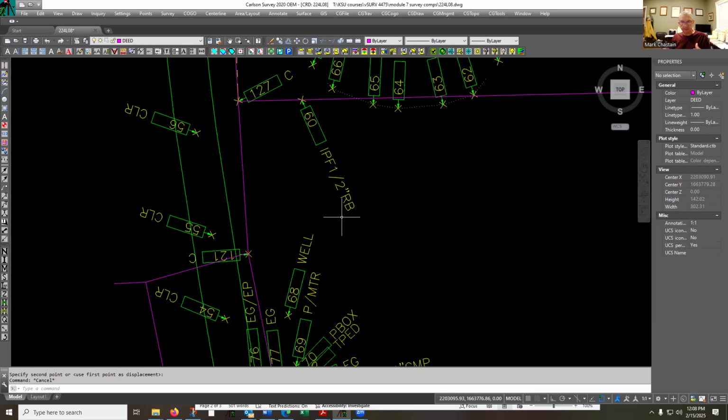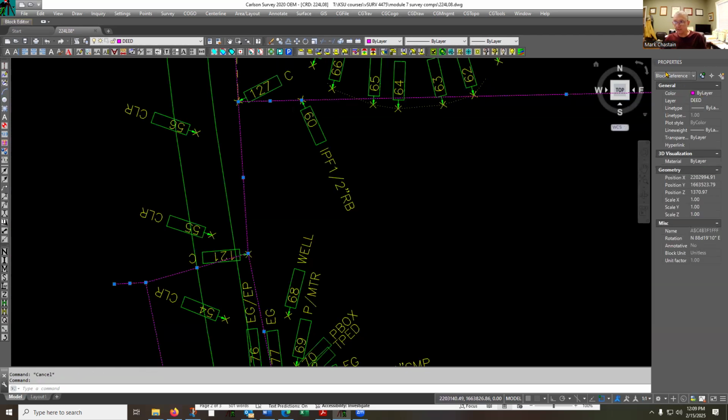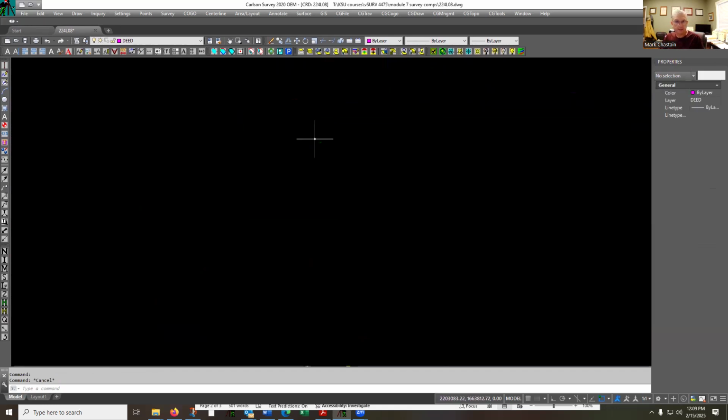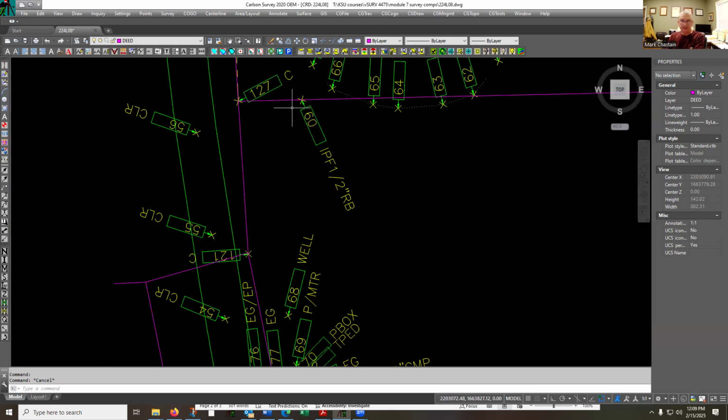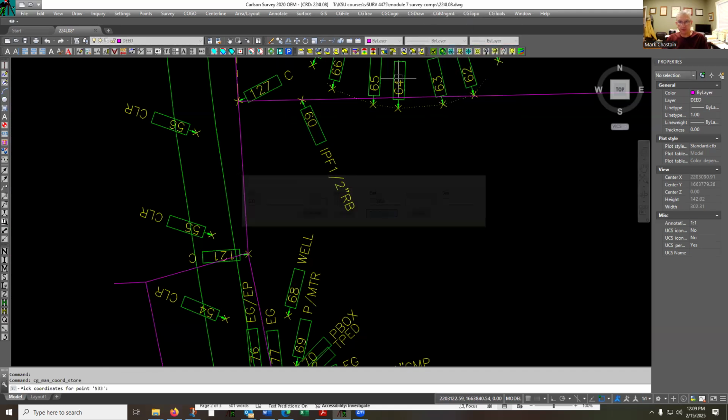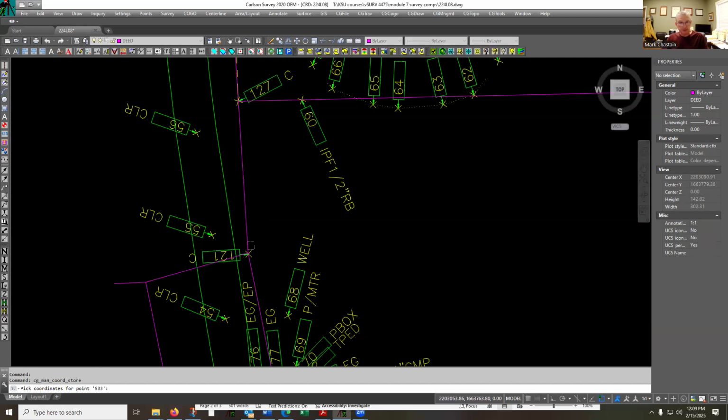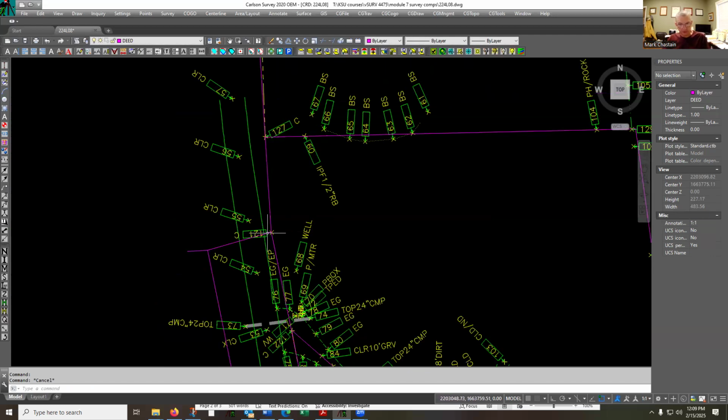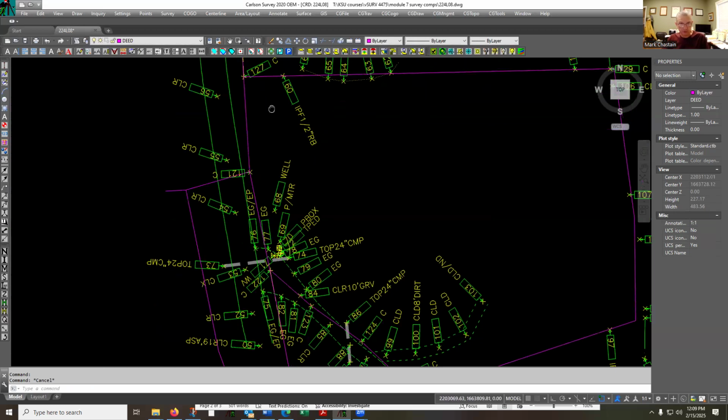I find it easier to take this polyline scheme, in this case a block reference, is what that actually shows up as. When you click it, it's not a polyline, it's a block reference over here. And I like to get it where I want it, and then I just go in and manually store, do coordinate management, manual storage, pick out a point number, pick coordinates on screen. I got my O snap on, so it snaps right to my snaps. And so I'm very efficiently translating all this record geometry, the positional relationships, from a polyline to coordinates, because we'll draw the plat from coordinates.